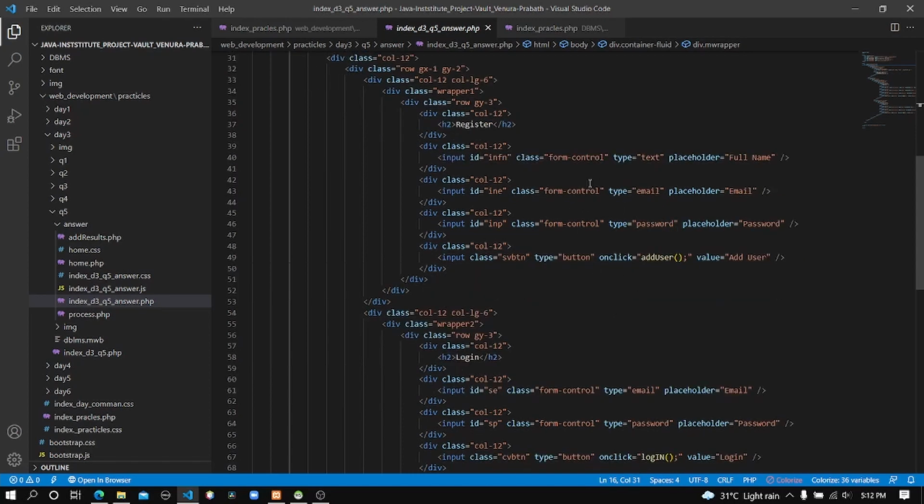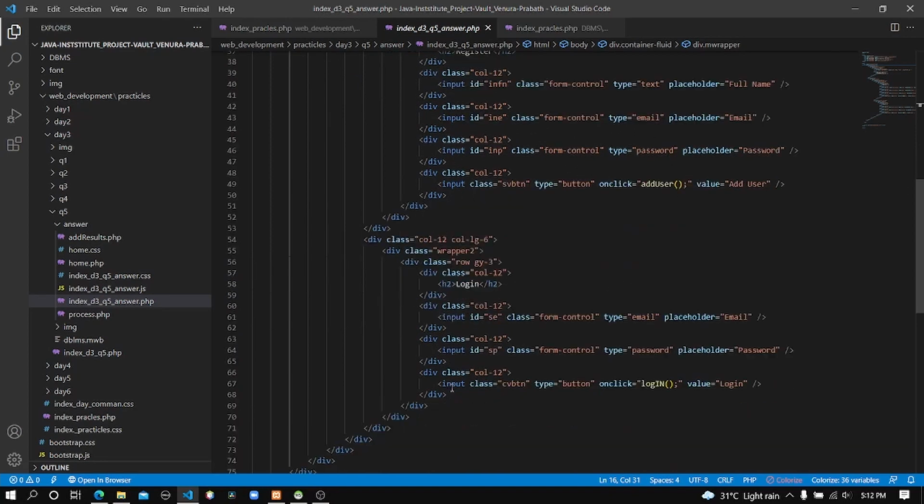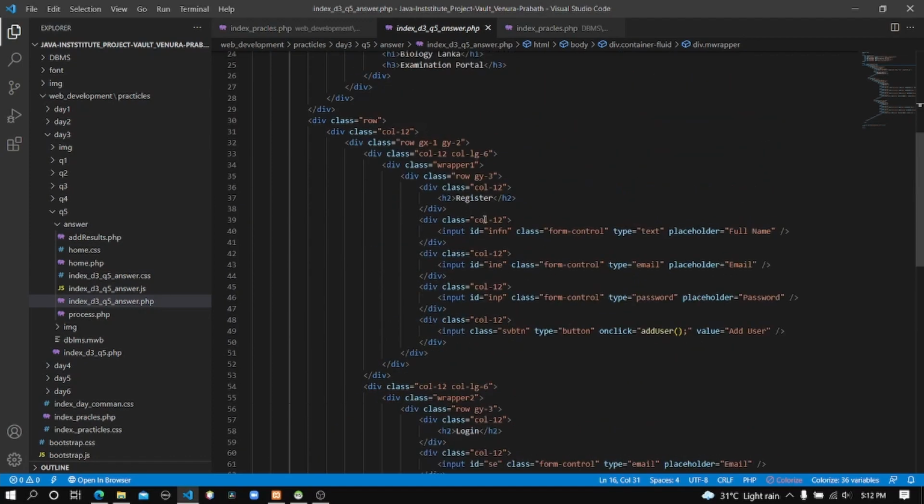Here you can see these are the input fields. To insert user details, I am going to discuss the registration part first, and after that the login part. Okay, here in the registration page, here are the input fields: full name, email, and password. After a user fills those input fields, he will click on the add user button.